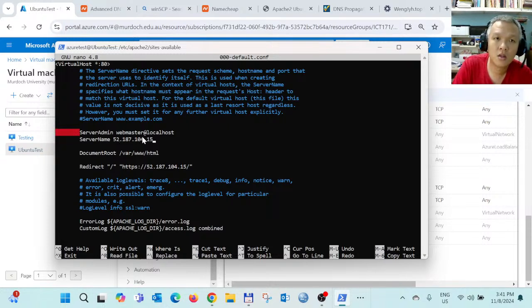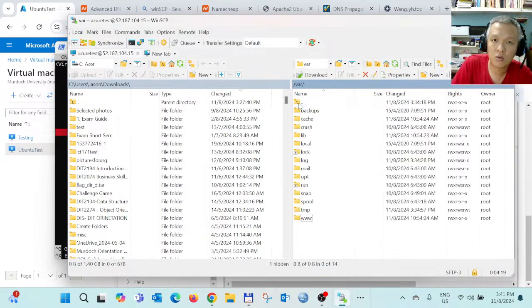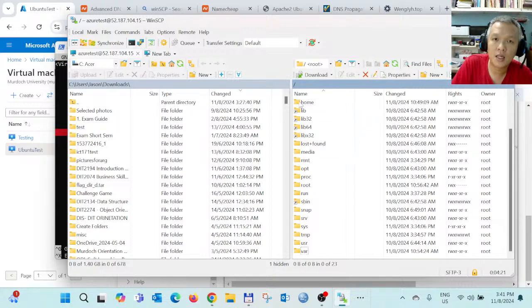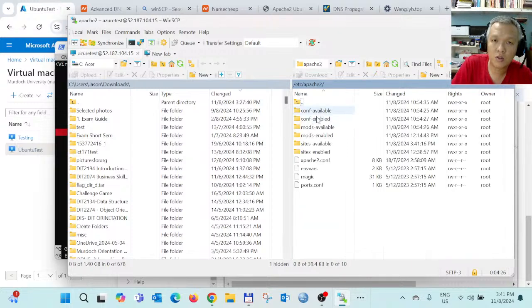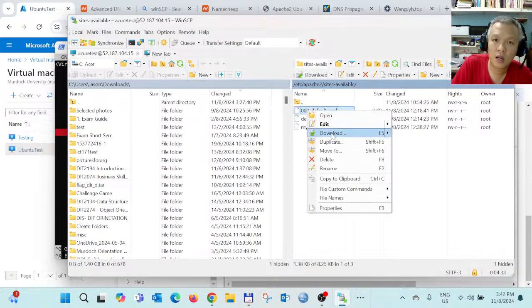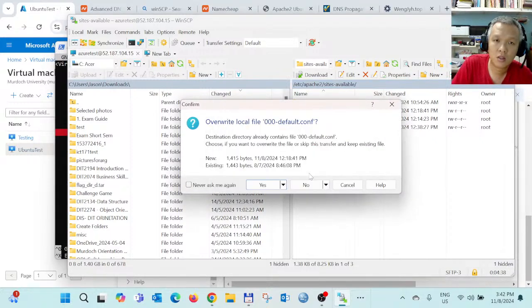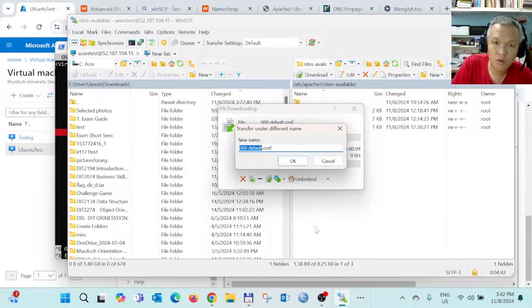In case you want to back up the file, like for example this file, you can go to WinSCP. Just in case, go to /etc/apache2/sites-available. These are the three files. If you want, you can make a backup. You download first, override, no, new name.